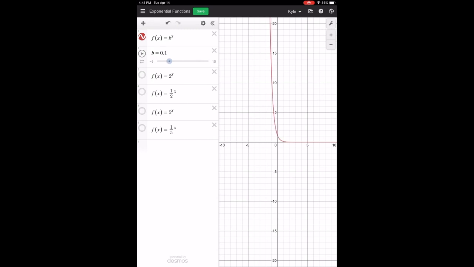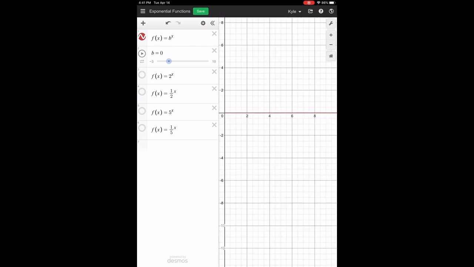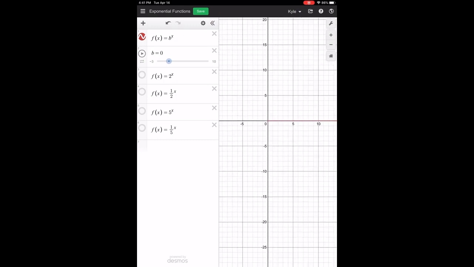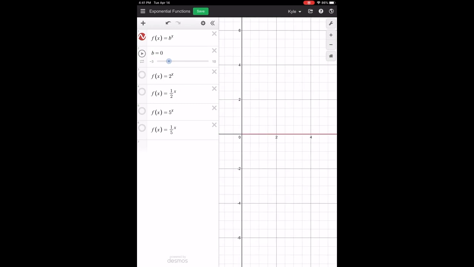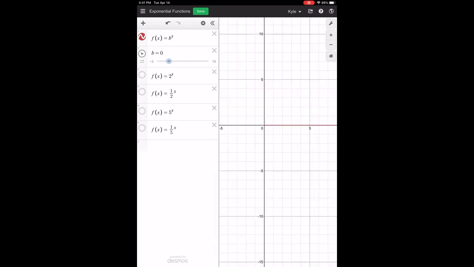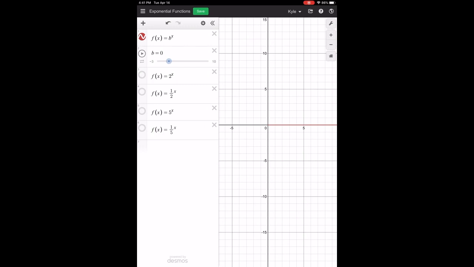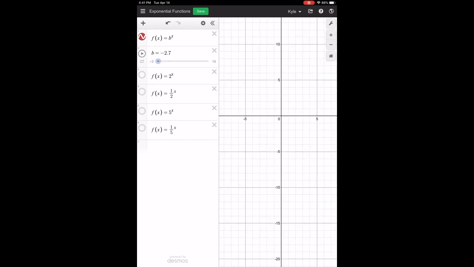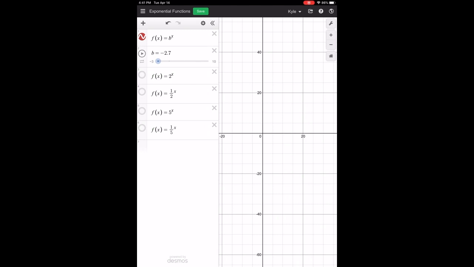So I'm going to keep decreasing from 1. And then what happens when I get to 0? Take a look here. Did you see what happens? There's 1. This is all these decimals. And then as soon as I hit 0, what happened to the graph? It's right here. You can still see that faint red line. All right. At 0, what do you notice about the graph? And then, what do you notice when I make it a negative number? What's happening? Where did we go?